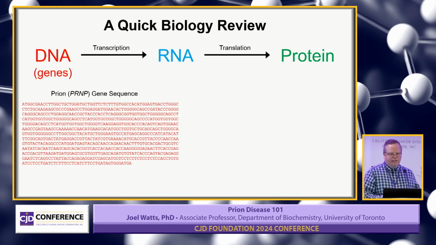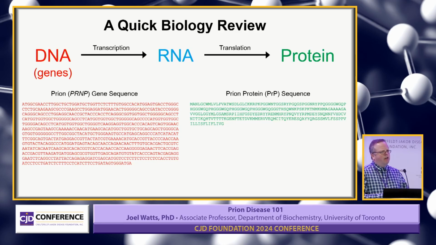And so here is the sequence of the prion gene. The prion gene is called PRNP for prion protein. And so it's a combination of the letters A, T, G, and C. It doesn't really mean much when you just look at it, but that gets translated into a protein sequence. Now, a protein is basically a linear sequence of building blocks called amino acids. You can think of them as a string with 20 different colored possible beads, and the arrangement of those beads defines how the protein folds up into its three-dimensional structure.